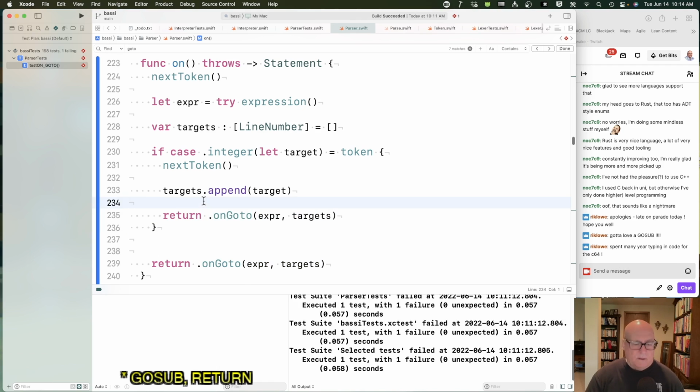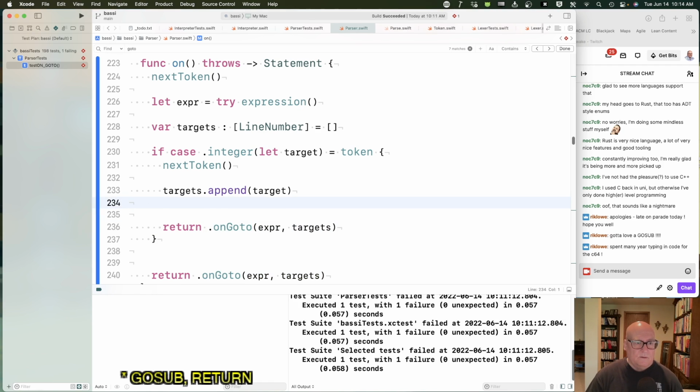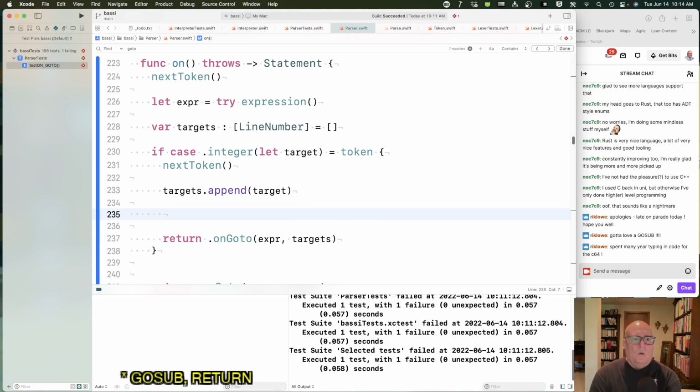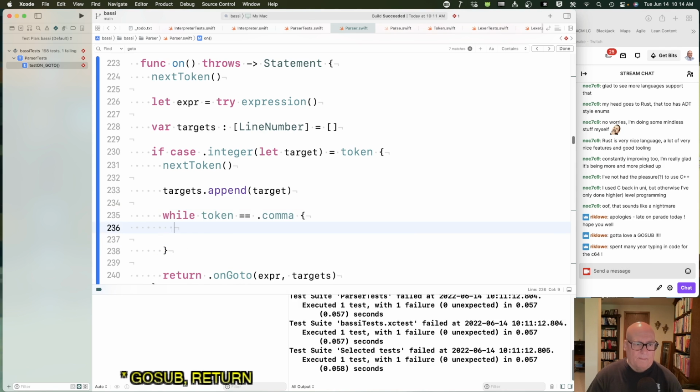Okay. And then we are looking for the comma. Token equals comma. We're going to do a next token.